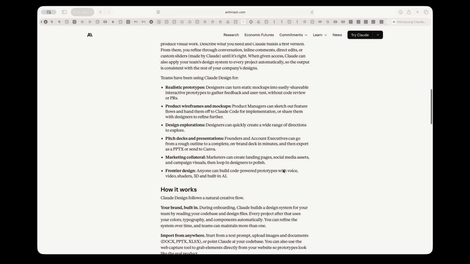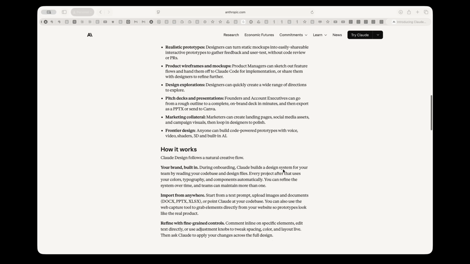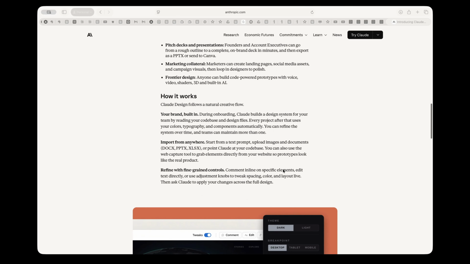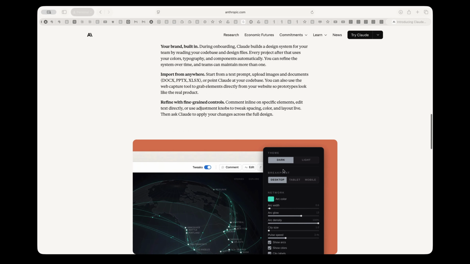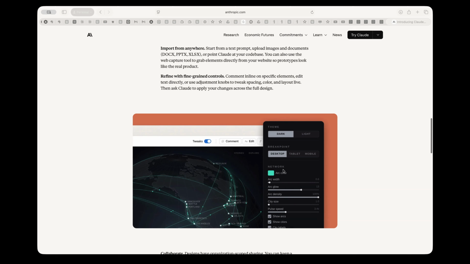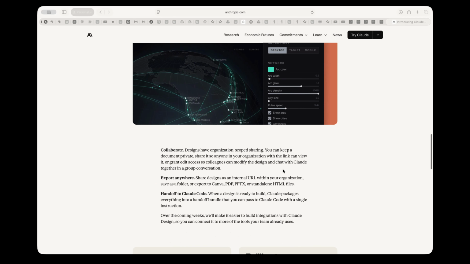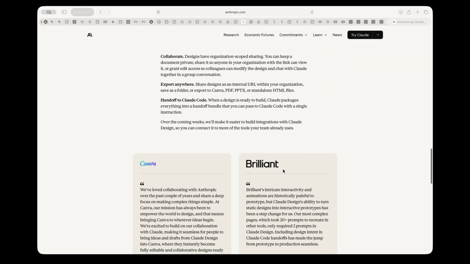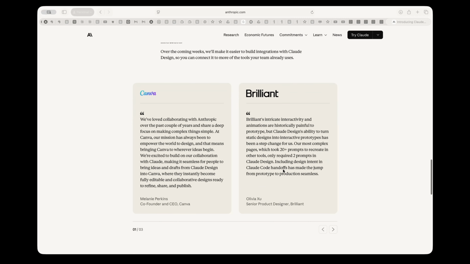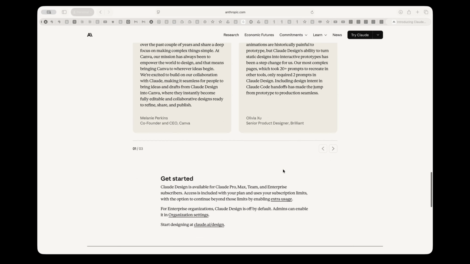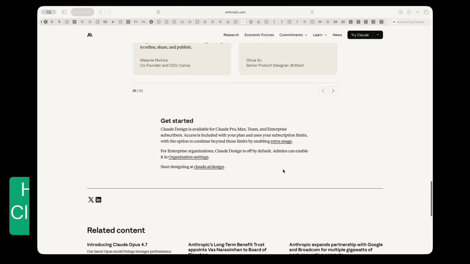And then another feature that I really care about: do you remember how I was saying I'll typically build the concept as a web app first to navigate the flow and make sure it makes sense, and then reiterate over the visual? Claude Design does a handoff to Claude Code.